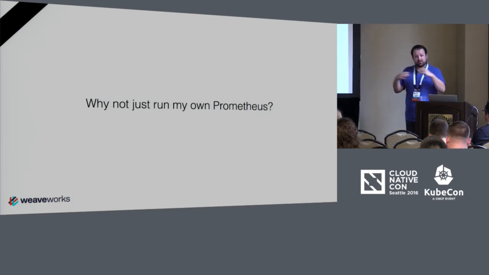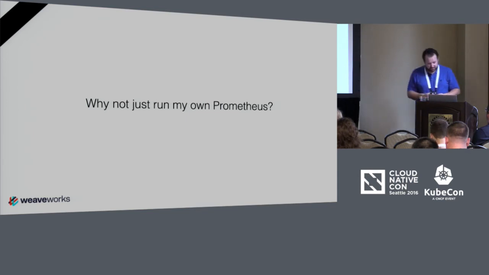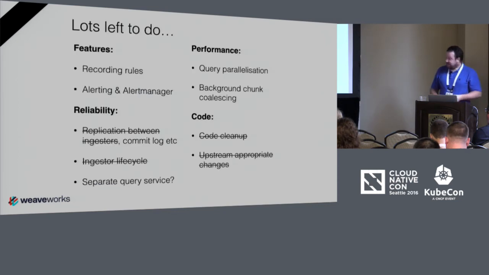And we want to have a very different story about high availability. So not just having really good durability and retention, but should one of the availability zones in our Amazon data center go down, we want to have a different story and a better story around not having holes in your graphs during that process. There is a lot left to do.